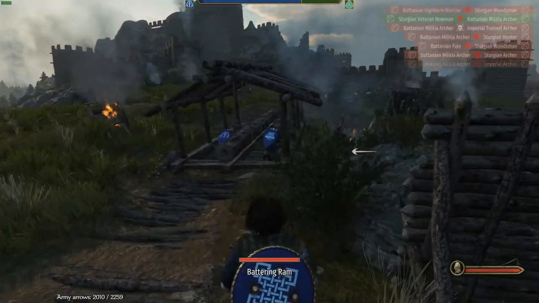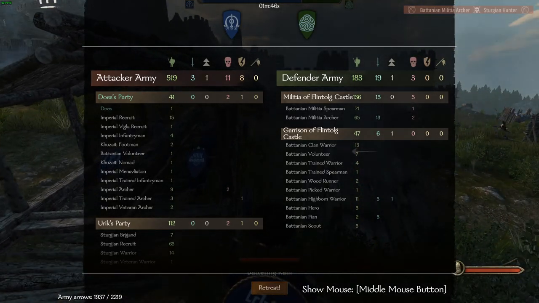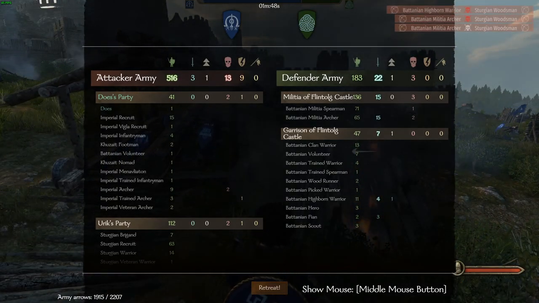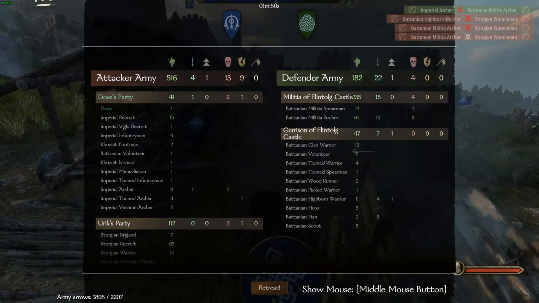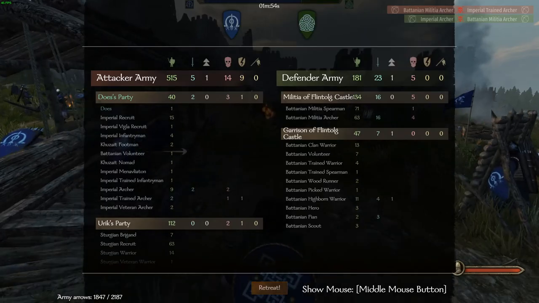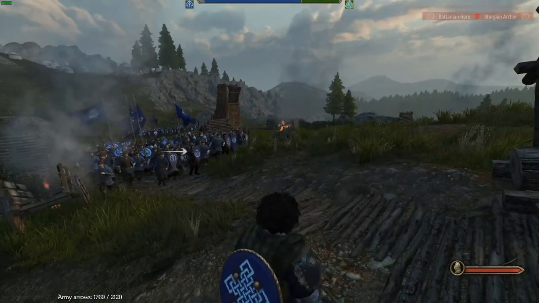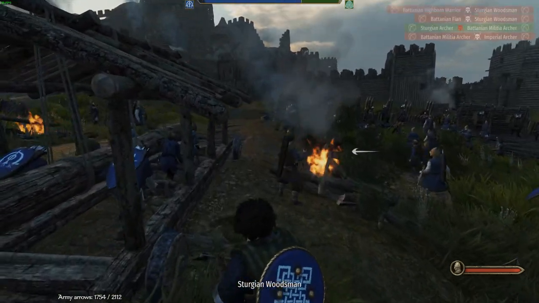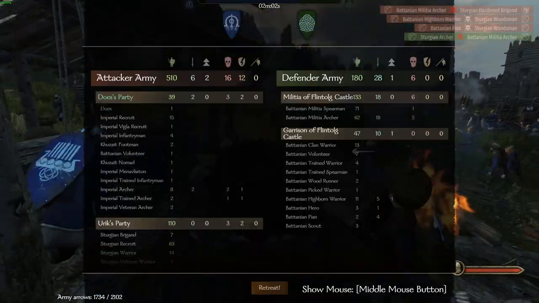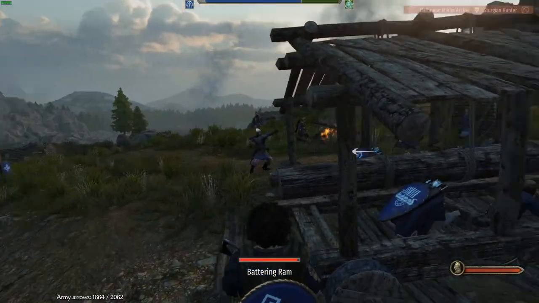We're taking a lot of fire. We're losing a lot of troops. We already lost 11. We lost 2 Imperial archers. 1 Imperial trained archer is knocked out. Oh dear. We're losing a lot of troops here. They lost 6, we lost 16.